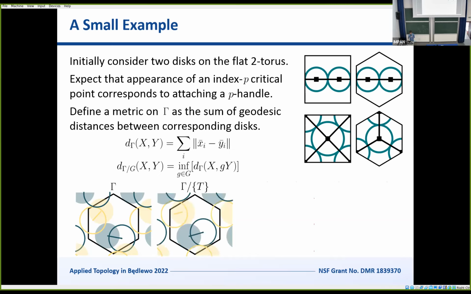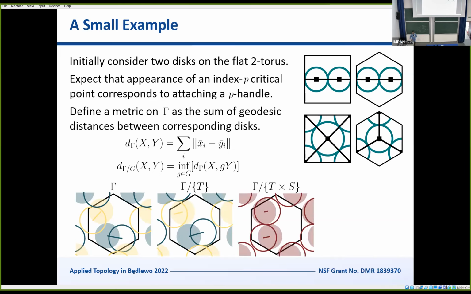So now if I mod out by translations, the effect that that has is that I'm basically taking the empty ones and allowing myself to translate these arbitrarily in space in order to minimize that sum, right? And if I also mod out by the action of the symmetric group, I can no longer distinguish the disk colors. And as you see, the displacements that I have to apply get a lot smaller because our space is getting smaller, because we're modding out by more.